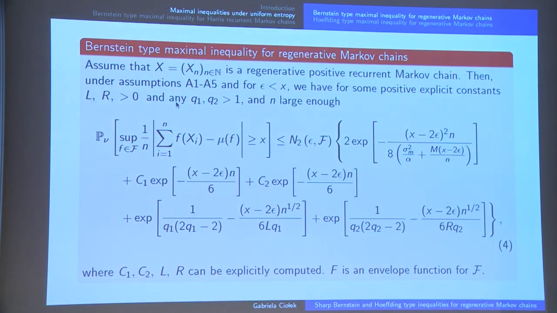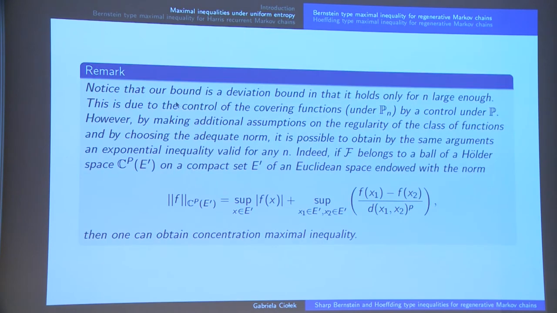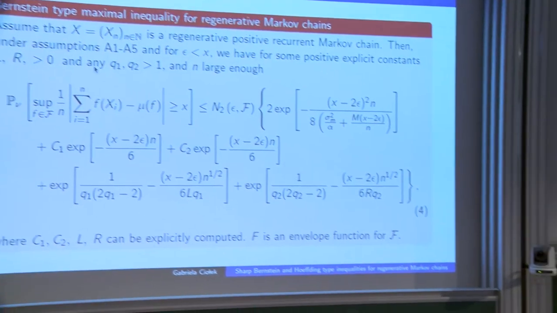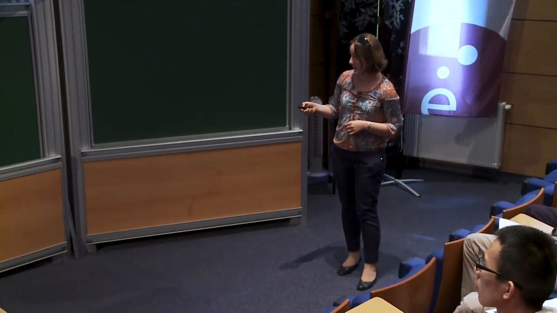Here is the main result. Assuming X is a regenerative positive recurrent Markov chain, under the stated assumptions for epsilon less than a threshold, and for n large enough, we have a bound on the tail probability of the scaled and centered process. The bound has several components: the first exponential term bounds the sum of blocks from i equals 1 to n/alpha; the second exponential bounds the first non-regenerative block; another term bounds the last non-regenerative block; and remaining bounds come from the sum between n/alpha and l_n. Importantly, all constants in the bound can be explicitly computed and their forms are given in our submitted paper available online.